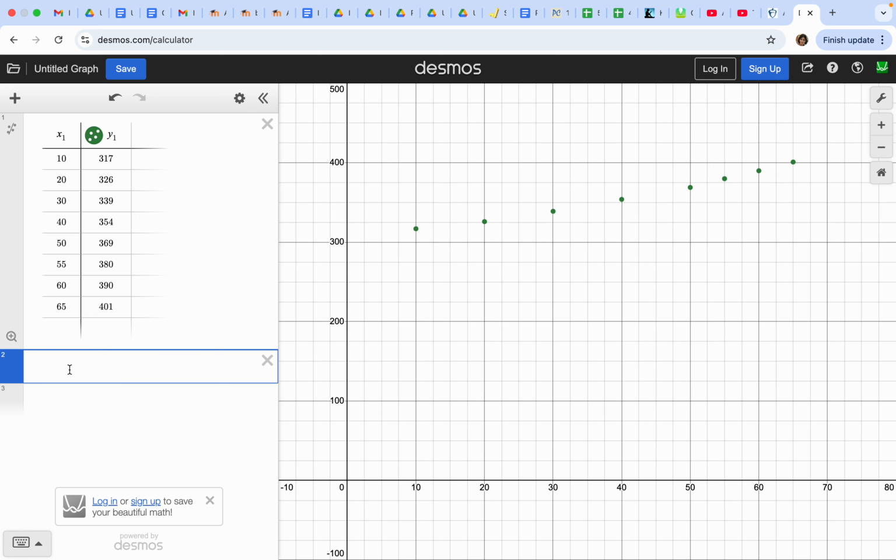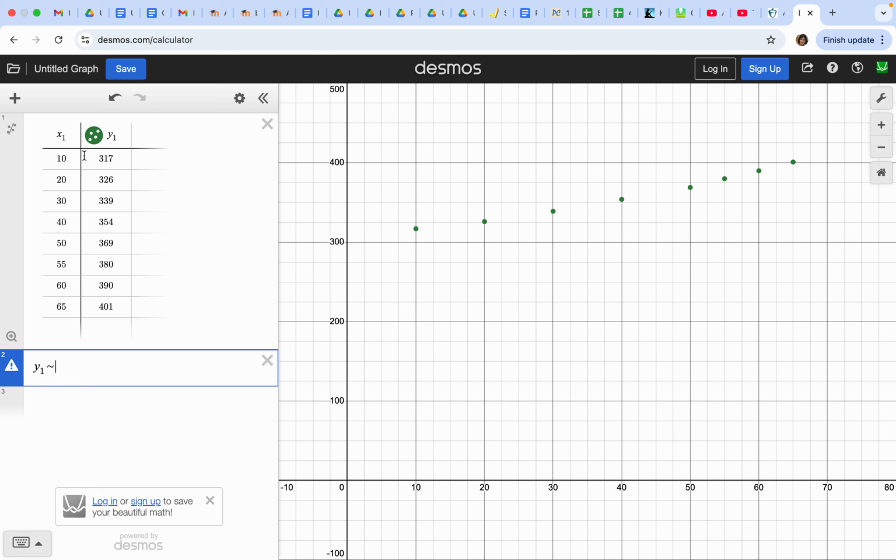When we want Desmos to take this data and fit it into a model, we need to use Y1, because we want our Y1 data. Do you see how it's automatically bringing that in? Then if you look on your keyboard next to your number 1, there's a squiggly line. If you hit Shift and that squiggly line, you get this. This is saying we want to make a regression equation. We want Desmos to take the data and make it fit best.